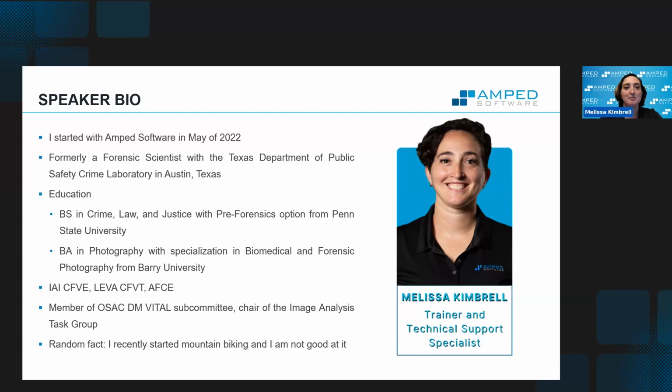Man, there's a lot of acronyms on my slide. I apologize for that. The OSAC is the Organization of Scientific Area Committees. And the committee that I'm in is digital multimedia, which is then broken into subcommittees. And the subcommittee that I'm in is VITAL, which is the Video Imaging Technology and Analysis Subcommittee. And I am the chair of the Image Analysis Task Group within that subcommittee.